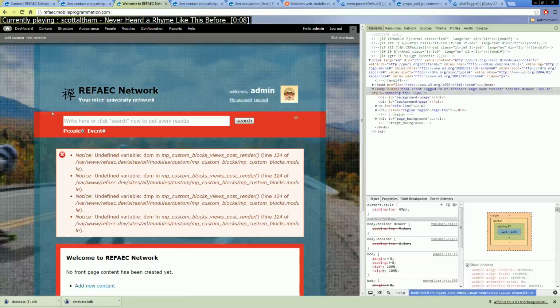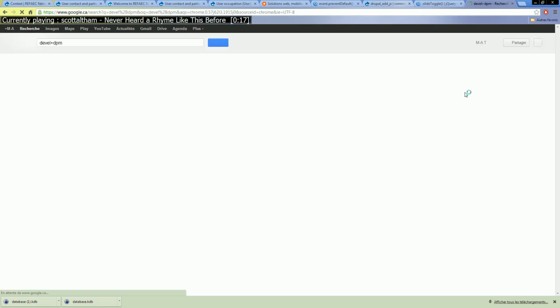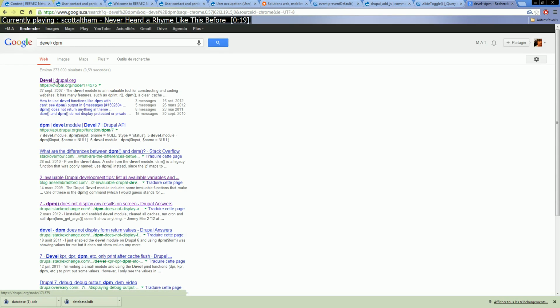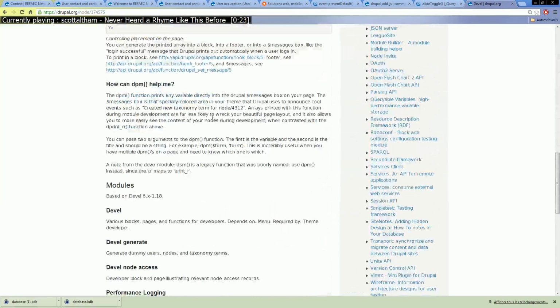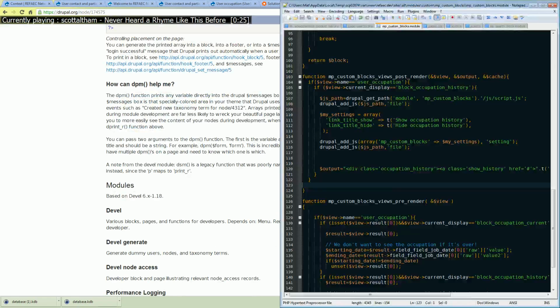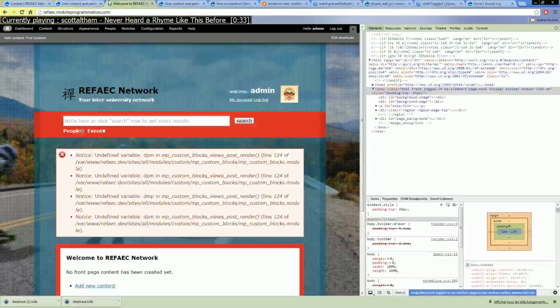What's going on? Oh, it's because we had the wrong side in the front.